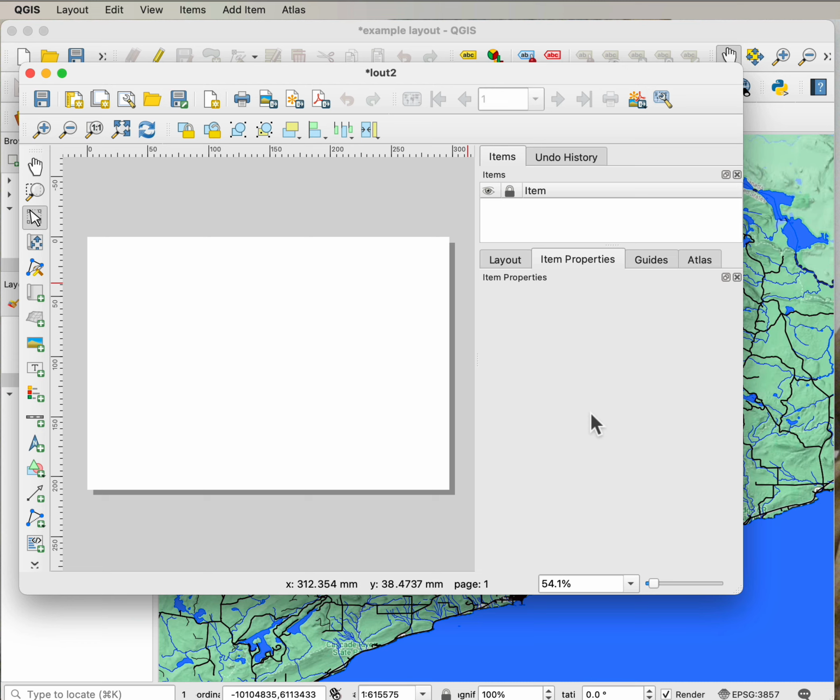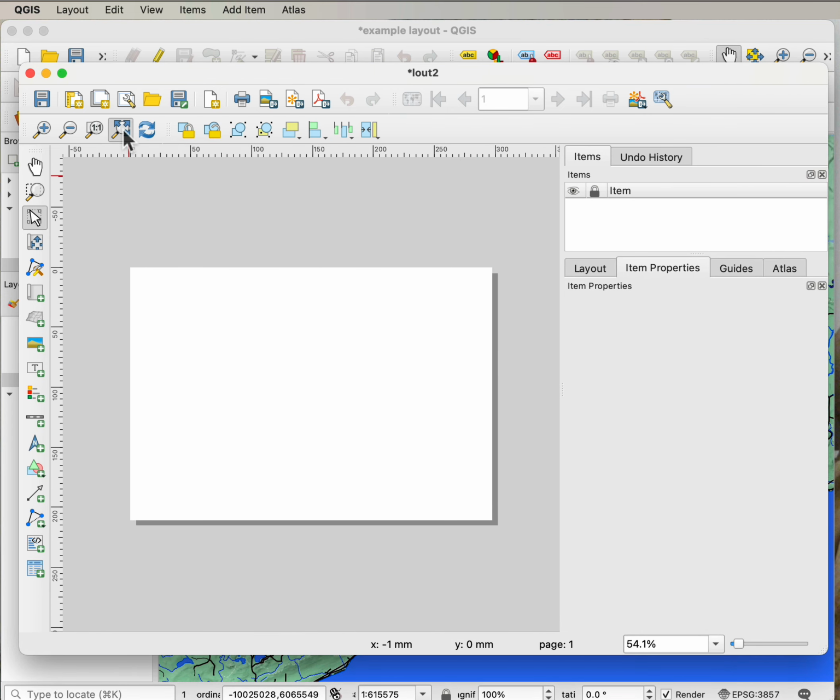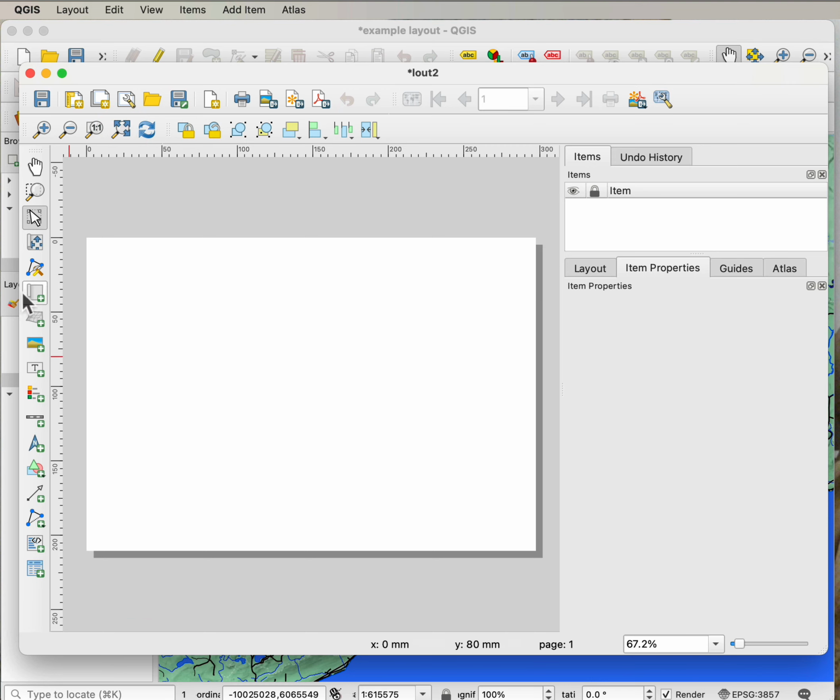On the right hand side there's a place to edit and add properties, and icons along the top and the side. The first thing we want to do, after we put the layout to its size or fit to the size, and if I resize it you can notice that I can do it again here, is add a map.